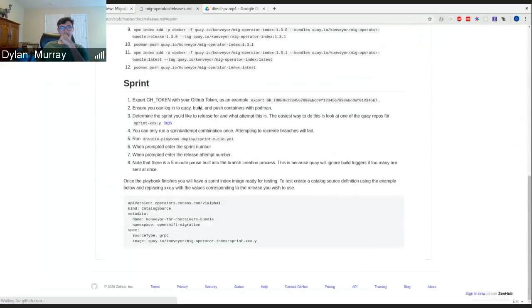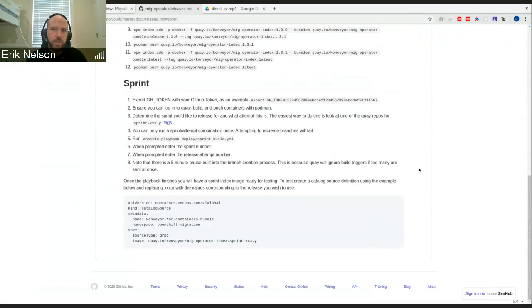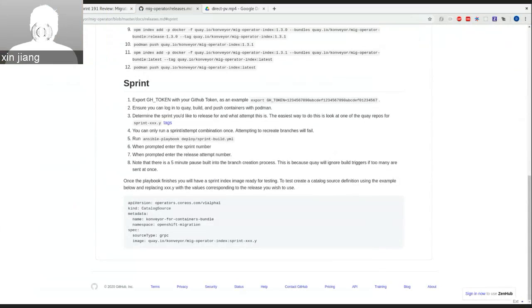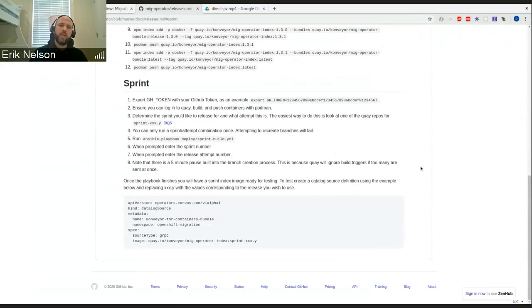Thanks. Jason's on PTO, but again, he did a lot of work this last sprint, learning this new world of index images. And for those of you who had used our restricted network scripts that allowed you to build a catalog source and publish custom metadata to your cluster so that you could access pre-release CAM versions, that basically all had to be reworked for index images.